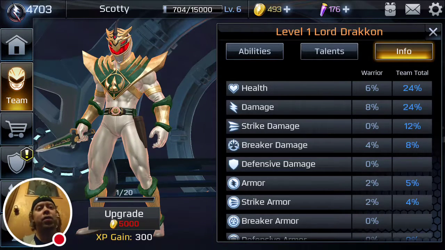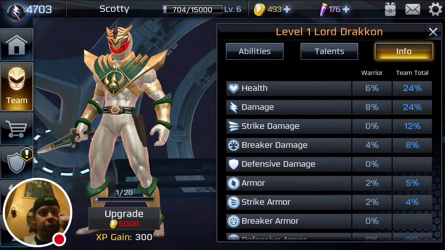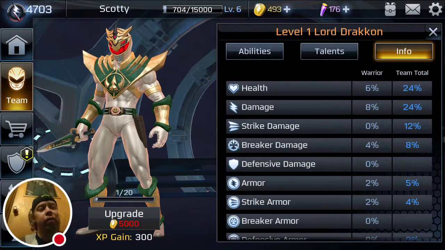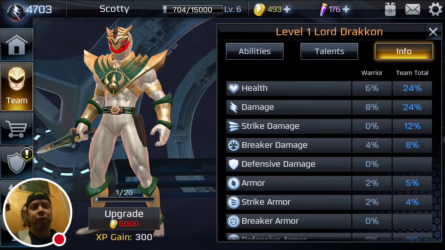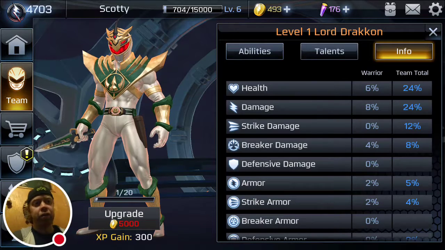And those stat increases take you to the info tab. And in the info tab, if you go under the warrior thing, it shows you how much this specific warrior is adding to each stat boost.